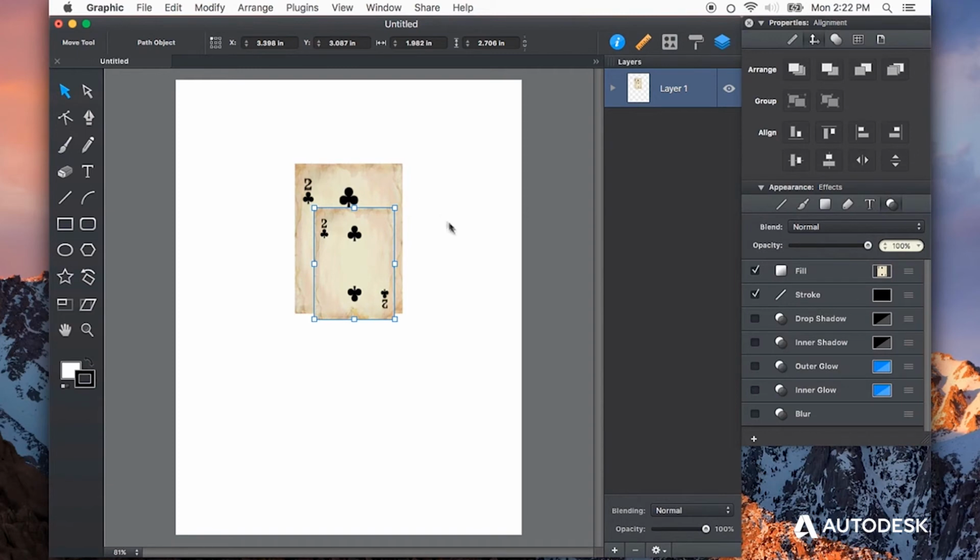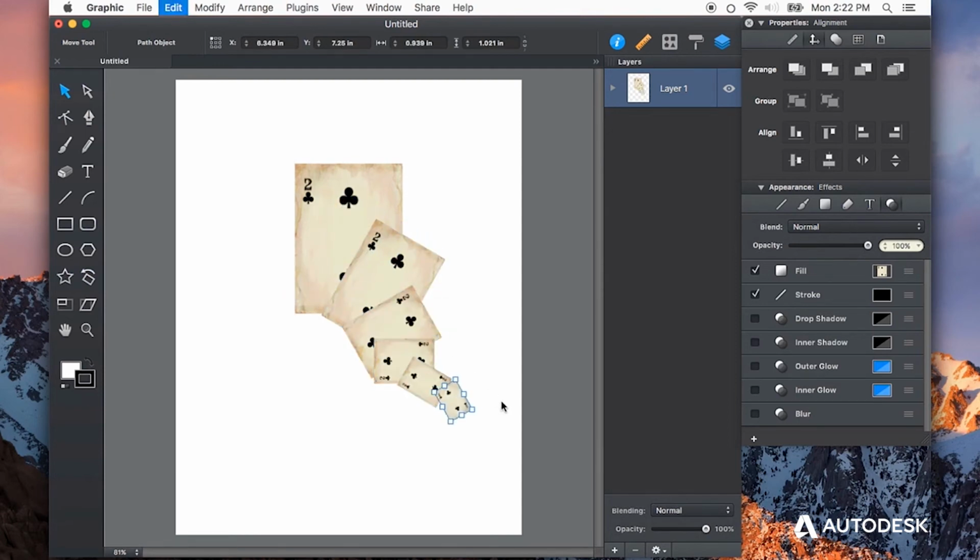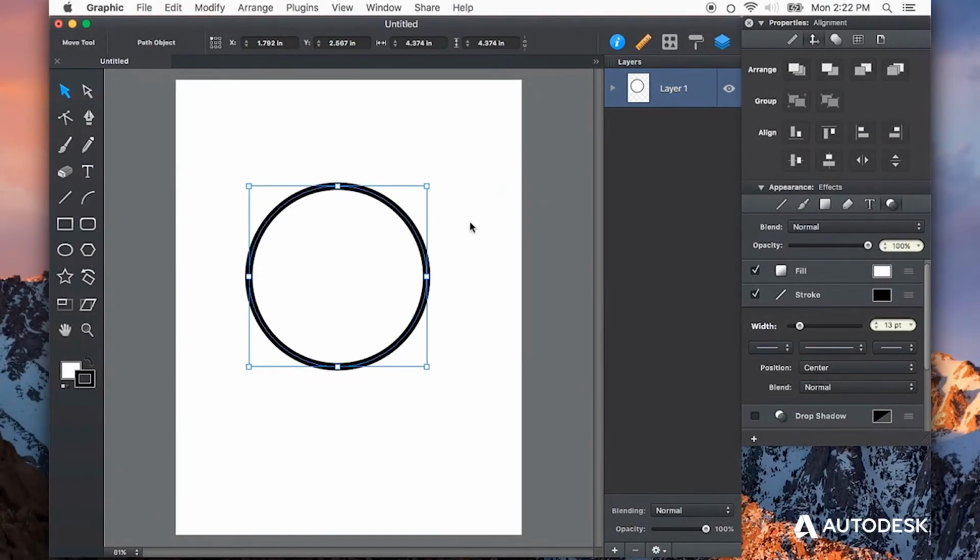So I'll scale it, I'll rotate it a little bit, and maybe reposition it as well. Now with Command D, you'll see that the rest of my duplicates follow all of those transformations. This is great for speeding up your workflow, for creating patterns, or other processes that you might do a lot. For example, creating a grid, or laying out objects on a page precisely, but still very quickly.